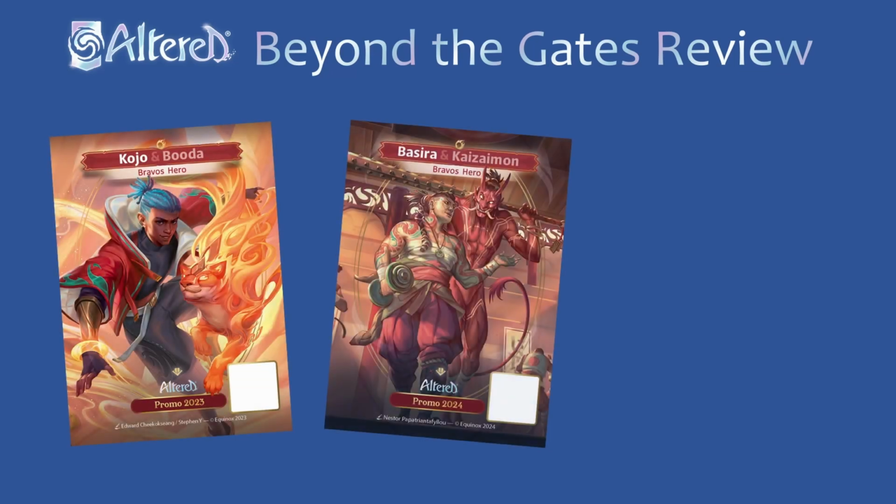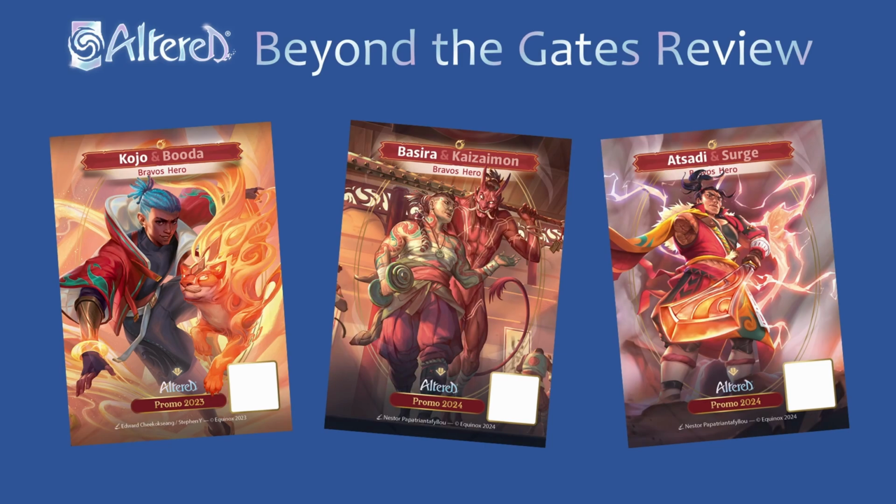Alright, it's finally time for the Bravos review. Today we're going to be looking at Kojo and Buddha, Basira and Kaizemon, and Itsadi and Surge, and the cards that support them. It's been a little bit since I made my last review, but I finally have time to get back to these again.